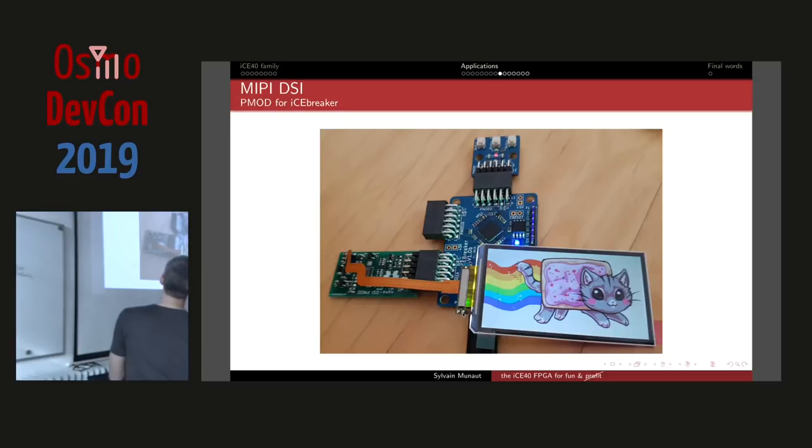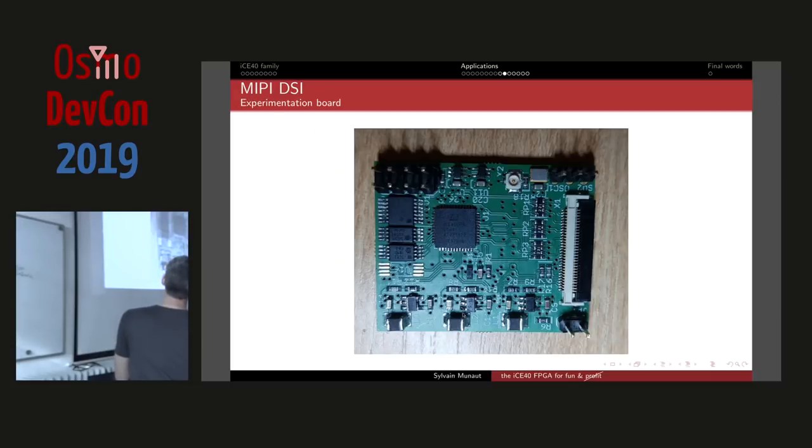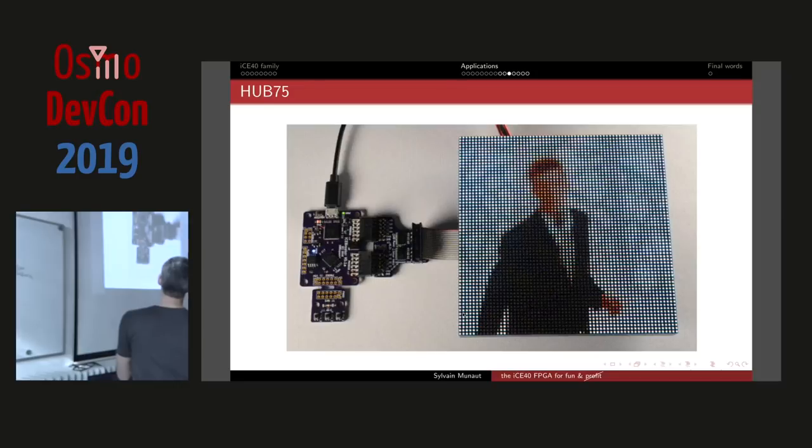So some other fun applications quickly. MyPy DSi and talking to those iPod screens. That's a board to also talk to MyPy DSi, but with larger screens. I soldered it not long ago. I haven't actually tested it. I haven't even flashed a bitstream to it yet. So I don't know if it works, but it's at least designed to do that. Driving LED panels.